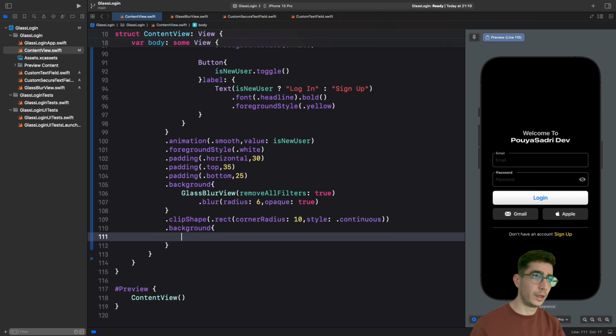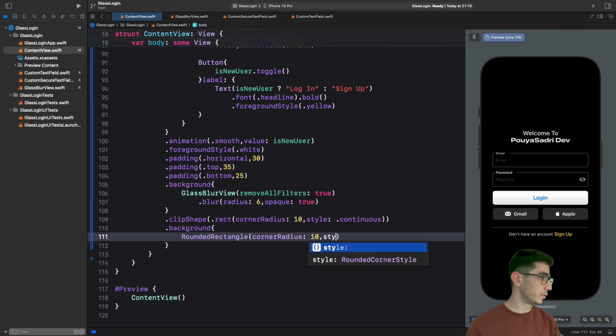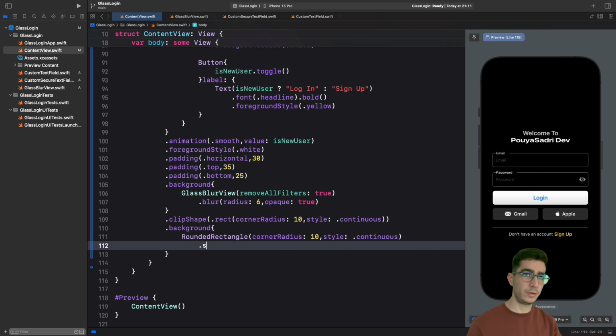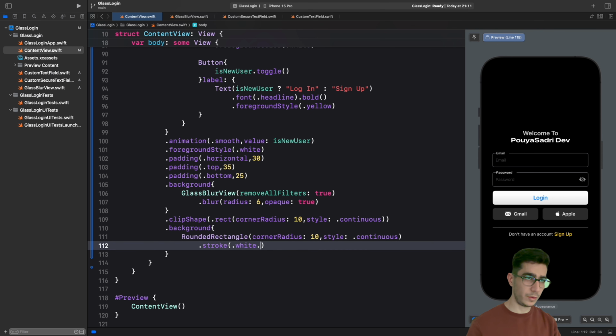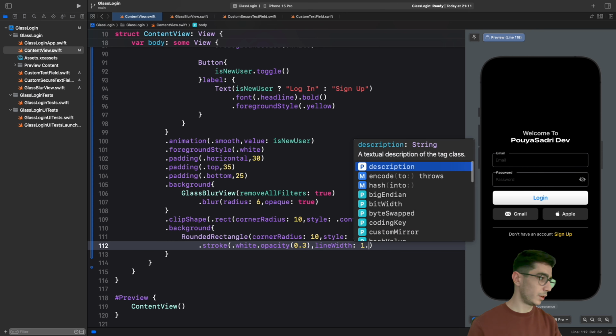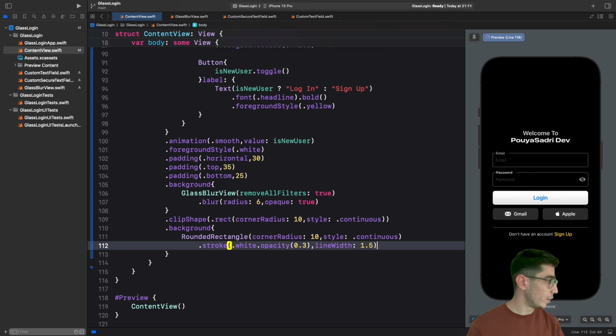And you have another background here, around the rectangle here, and we have the corner radius of 10, and the style be .continuous, and the stroke would be white opacity, and the opacity would be 0.3, and line width would be 1.5.